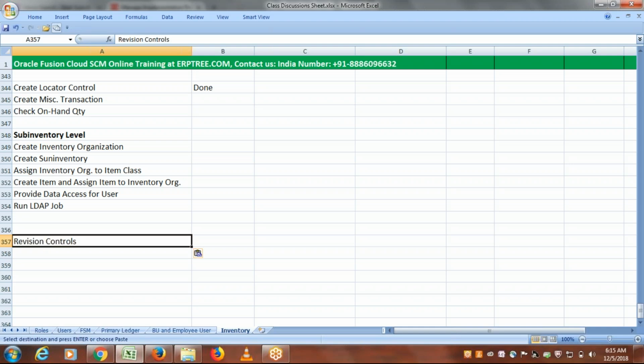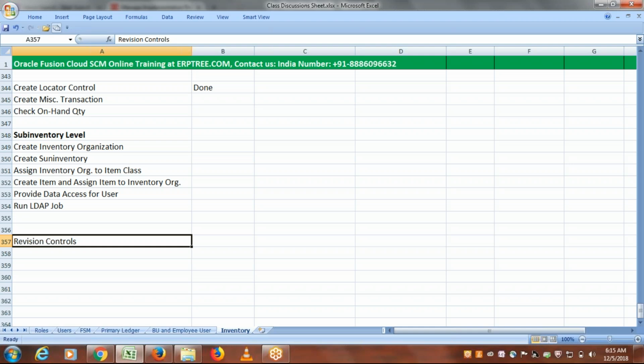So when you are dealing with any item, certain items we may maintain with some sort of versioning. If you take the example of software products, when I talk about our applications, earlier we had a version called 11i.